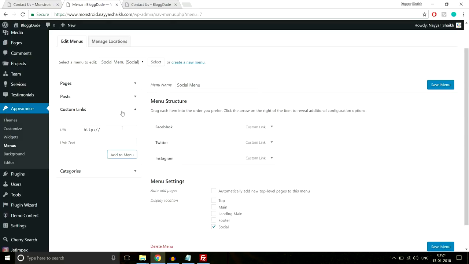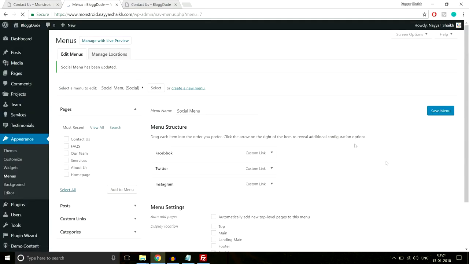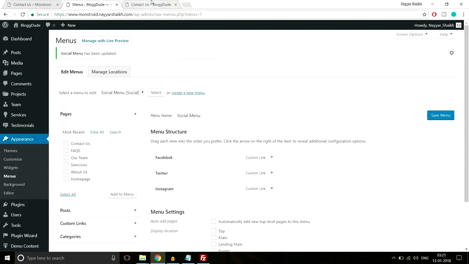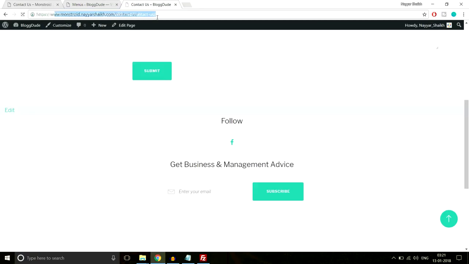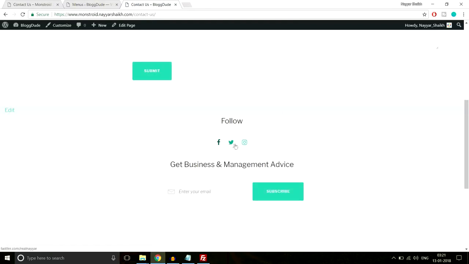Click on add to menu, and similarly you can add all the links over here. Once you're done, make sure you have tick marked this social menu from here. Click on save menu. Now first let's come back to this page and refresh. As you can see, we have all the things over here.